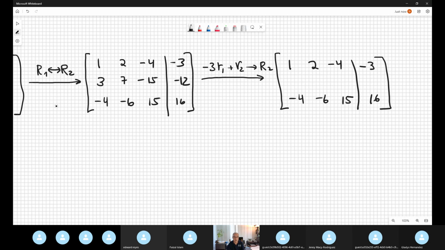Okay, so now I multiply -3 times any element, any entry, which is the technical name for an element of the matrix. Inside the matrix, I'm adding with the corresponding column. So for example, -3 times 1 is -3, plus 3 is 0. I get that. Likewise, -3 times 2 is -6, and -6 plus 7 is 1.